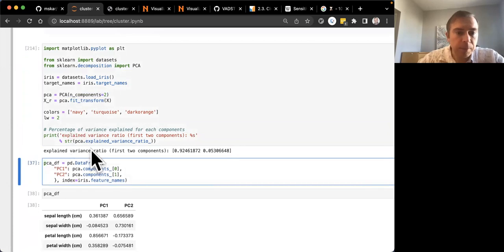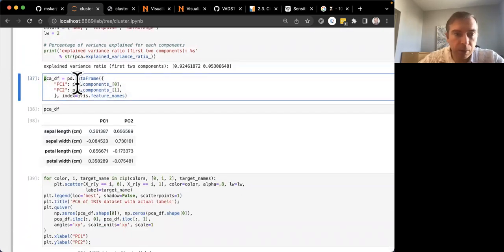But something that's useful here and that's new is we're going to create this data frame for principal components. We're going to get out the components. So this is PCA components 1, and we're going to do PCA components 2. And we're also going to get out the feature names from the original data set. So this is really cool. We see the components for how they relate to the actual features.